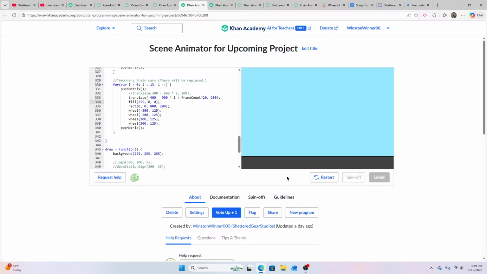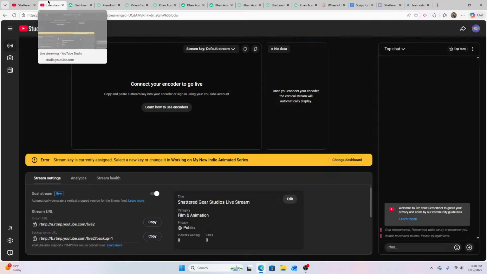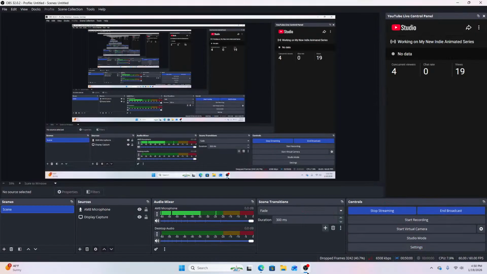Given the fact that I'm using this train once for the prologue, the very first scene of the show, and that's it, which is kind of stupid. But I plan on reusing the assets from it, heck, maybe even the whole train. And hey, it would still be a lot quicker than having to draw all the details on the train every single frame. I could just reuse some for the illusion of it moving to the right, but even so, drawing a straight line in a little drawing app is a pain. Coding a straight line is easy. You just place down your points and boom, you're done. What is going on?